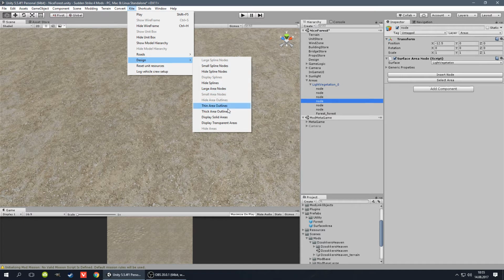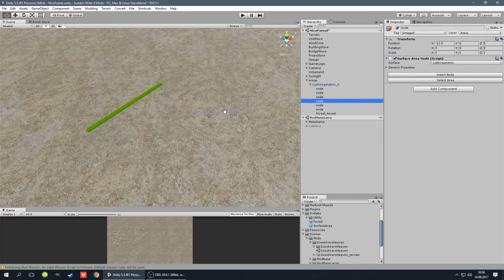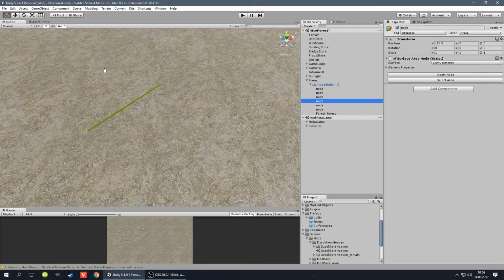So if you don't see this outline at all, click this kite menu, find the design submenu, and then thin or thick area outlines. The first one will make the outline thin, and the second one thick, like this or like this. I prefer the first one, so I will set it to this.